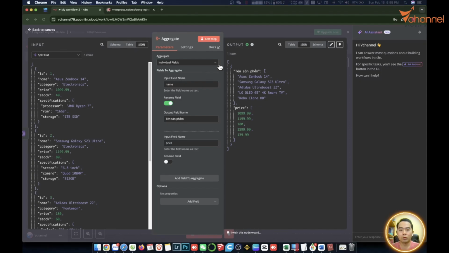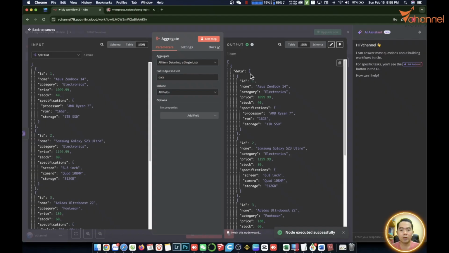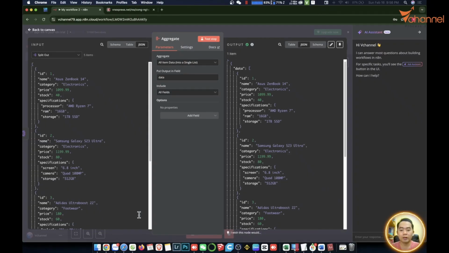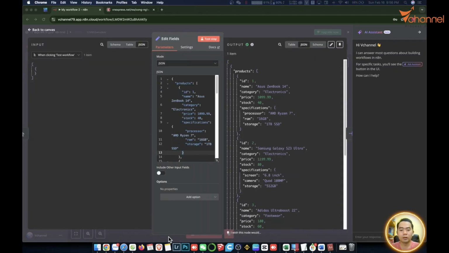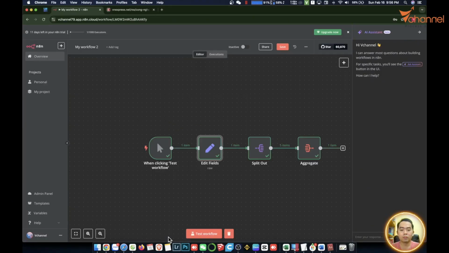And here it's going to have every mode, that is all items. Here it becomes a list, and it'll have it all in here. It's like we're moving backwards into the input data. First, we understand the principle. This Aggregate node is also simple. It's the opposite of Split Out, which we learned in the previous lesson. Instead of separating, it's now combined.